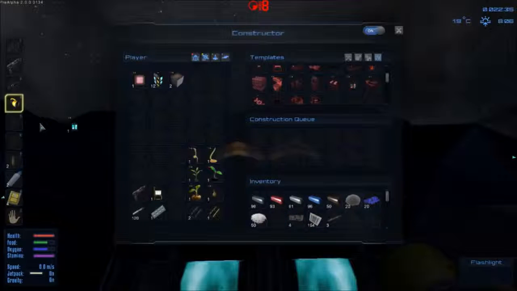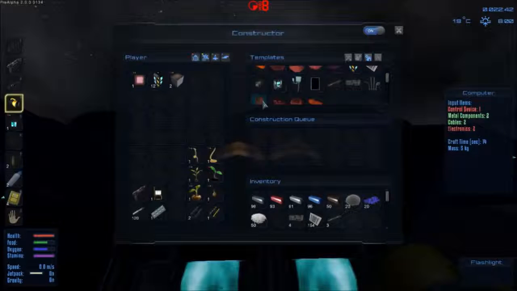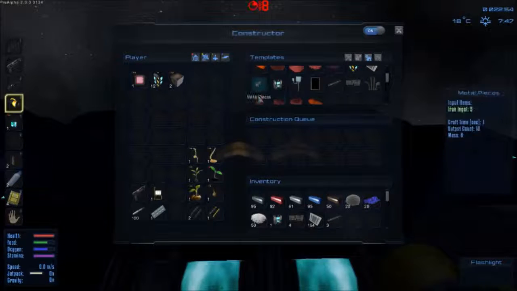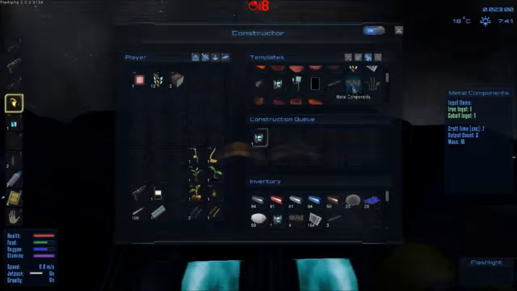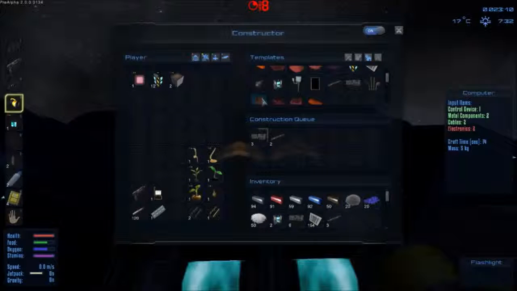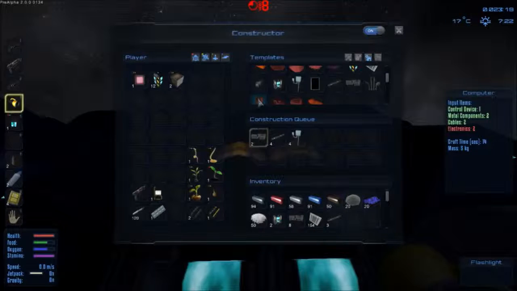So let's see, we got a fuel tank. Now I think we need a generator. 2 computers. What do we need to make computers? 1 control device and 2 electronics. Okay, so control device. So we got 1 of those. Wait, how many computers did we need? 2 of them. Okay, so let's see. We'll need 2 control devices. We'll need 4 metal components. I know I've already got some, but I'm just making a little extra. 2 cables and 4 electronics. There. So we'll make the computers. See how this goes.